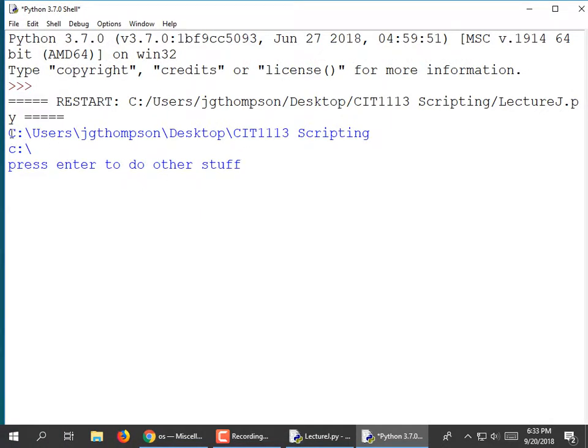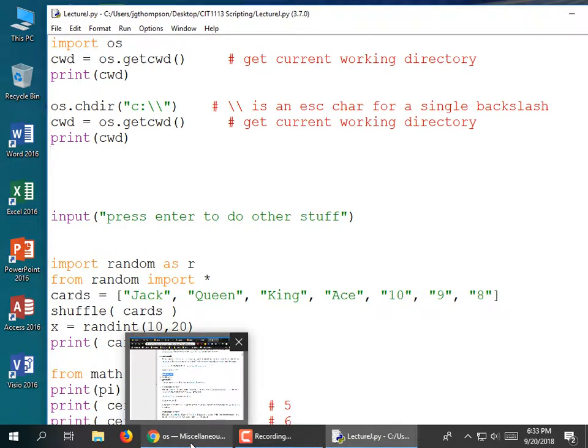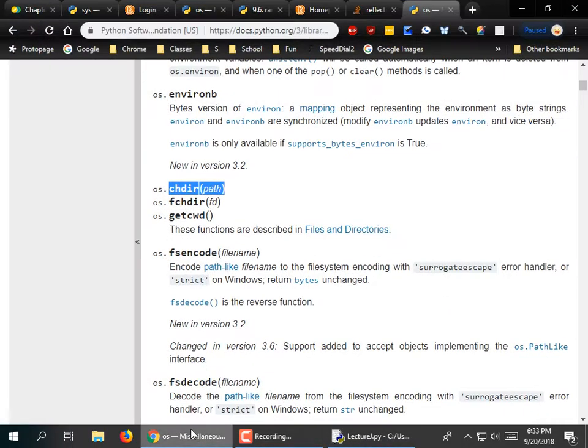All right. So we've changed from that directory to that directory. Why might we want to do that? So we could get a listing of the directory. What if we were going to write a program that would list all the files in a directory, but if they wanted to change directories, they could do that? We could do that. That'd be kind of a neat program. We'd need a function that would return a file list. We could do that. Let's see what else is in the OS library that might be worth looking at right now.